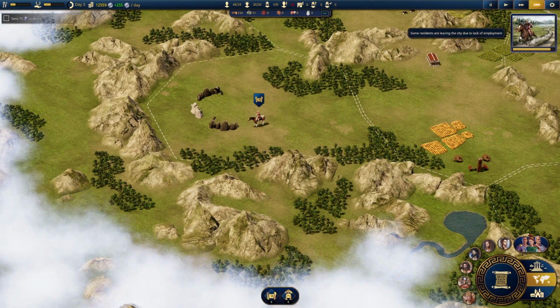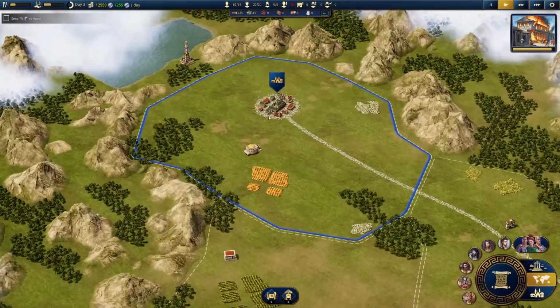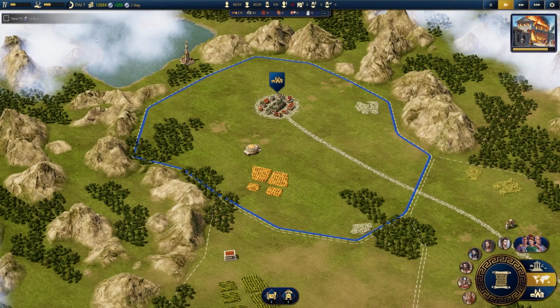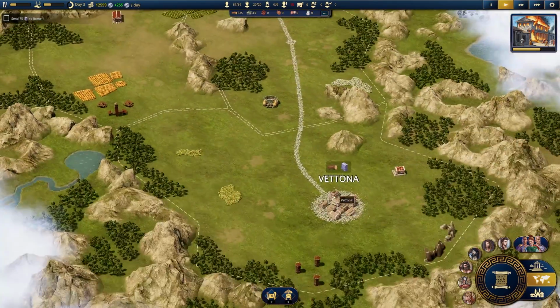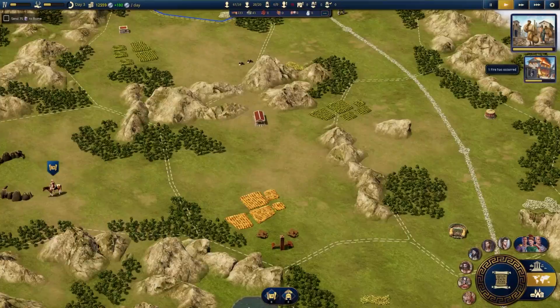A new territory's been discovered, and a couple of people are leaving due to lack of employment. Okay, that's fine. Oh, do I not have 75 of these things to send to Rome? I thought I did. I don't have any marble. Yeah, we need to order the marble in order to send it to Rome. I don't know why that didn't go through. I thought the order had gone through.